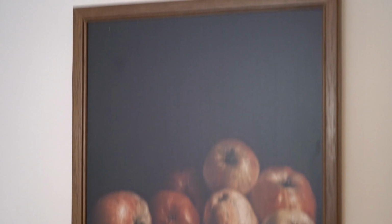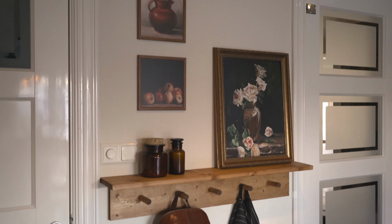Now, I realize this is not a very complicated project. It's also not a very original DIY or anything, but I do think that it really spruces up my kitchen a lot. I think it makes it all a little bit more calm and beautiful.